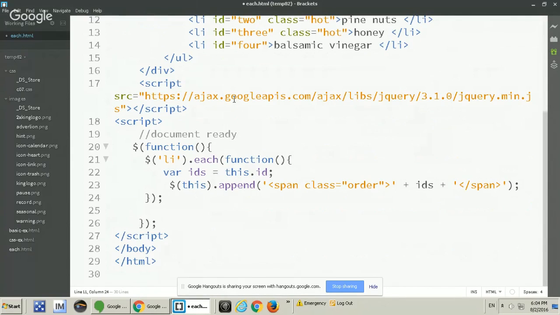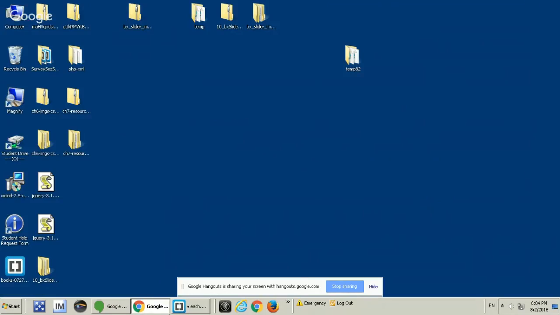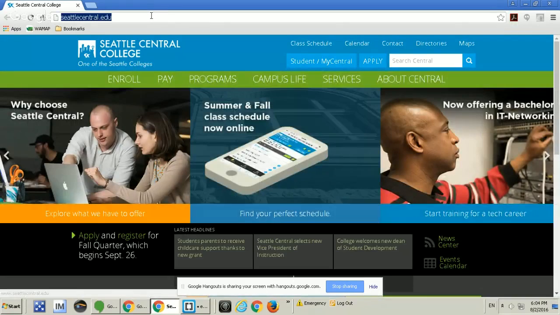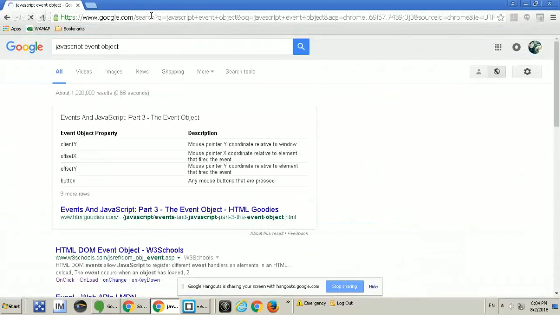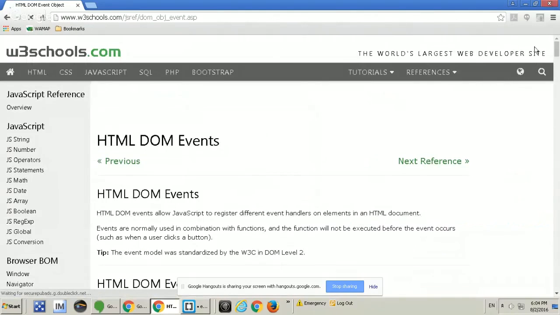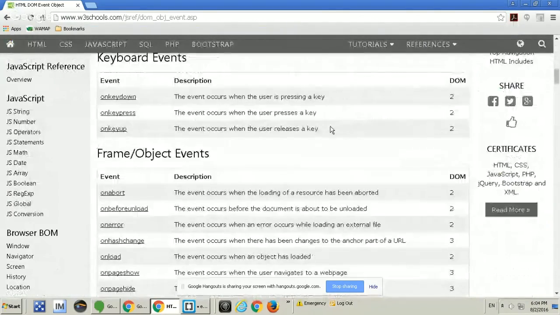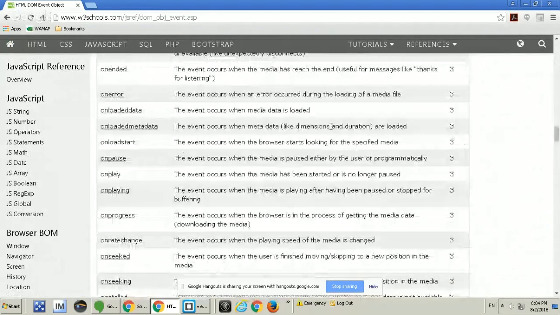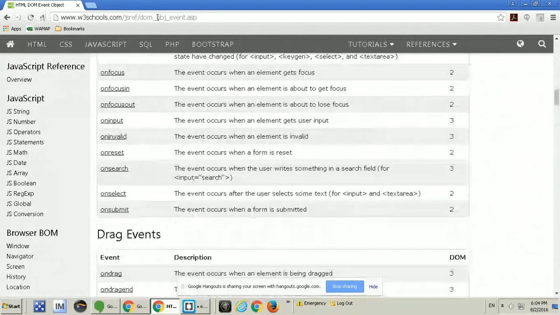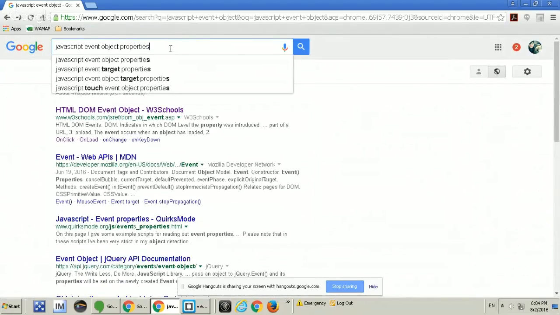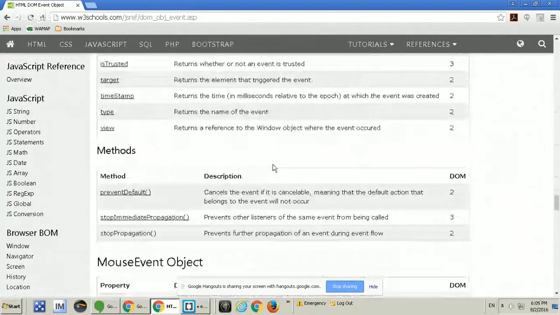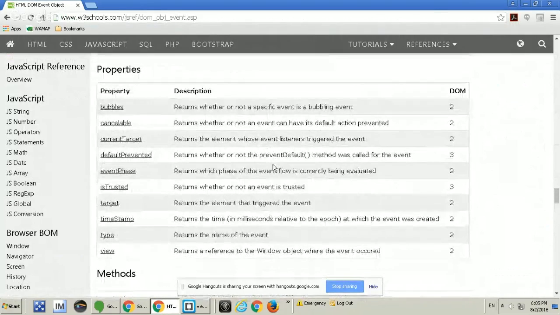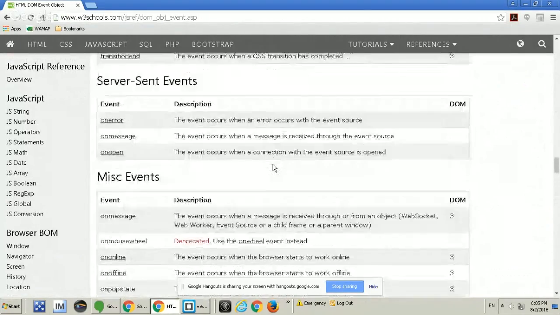So let's take a look at the documentation real quick, and then we're going to do an example with it.